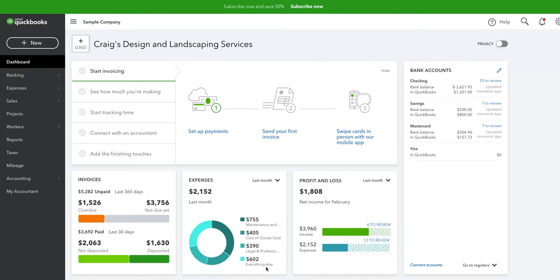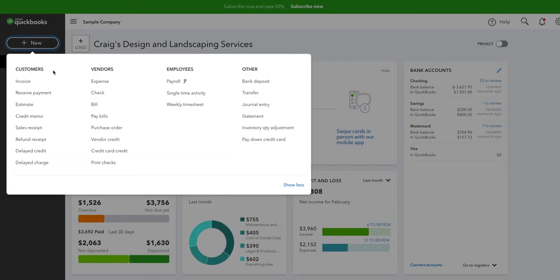You how to use a post a customer, donor, or grantor invoice. That's a promise to pay. Then we're going to show how to receive the payment against that, and then we're going to show you how to deposit it. So the first thing I'm going to do is hit New.